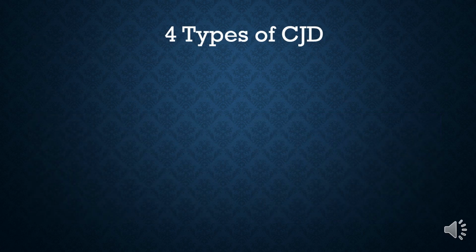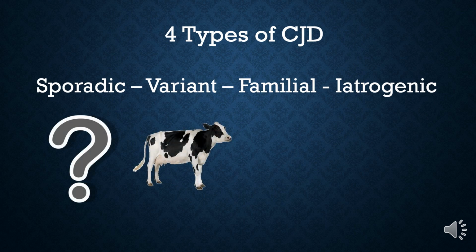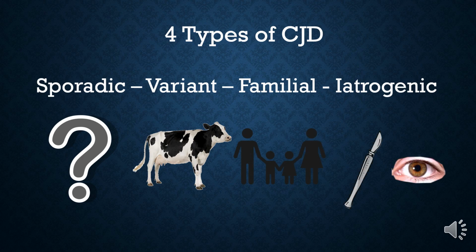There are 4 different types of reasons someone may obtain CJD: sporadic, variant, familial, and iatrogenic. Sporadic pops up randomly with no known cause. Variant is when meat is eaten that has been contaminated with the protein disease. This is also known as mad cow disease. Familial is genetic and is also hereditary. Iatrogenic is caused by medical procedures, such as when equipment is contaminated and affects a healthy individual.